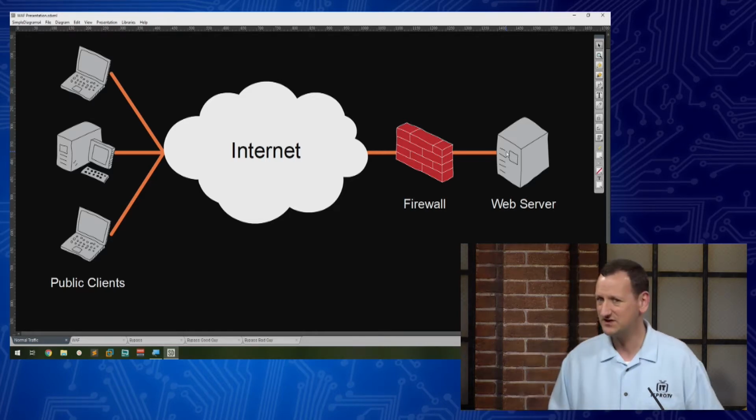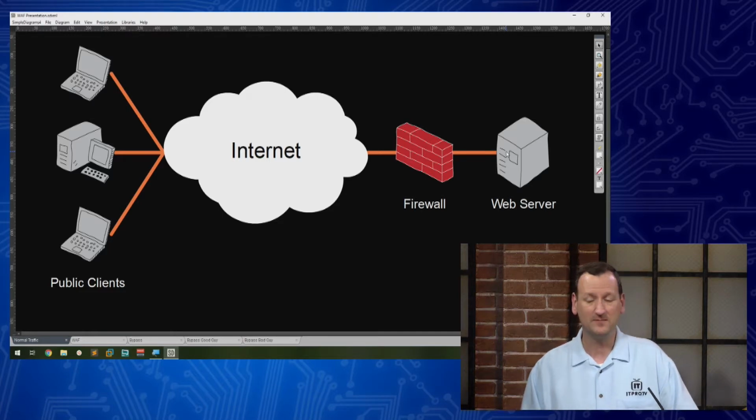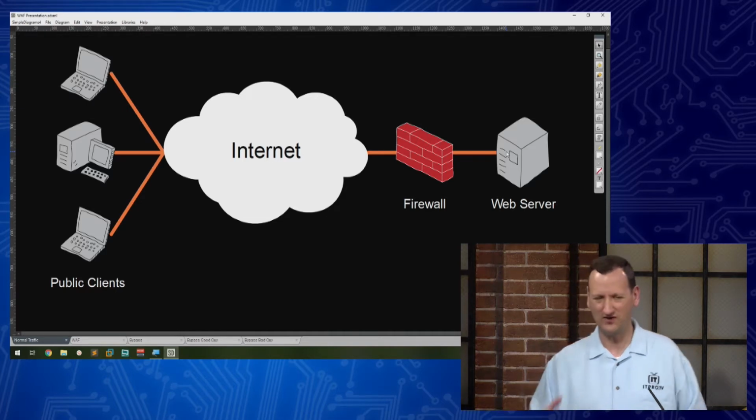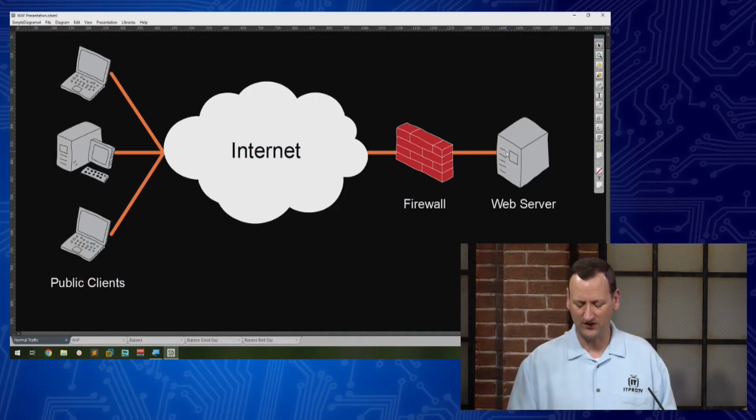Now, there's different terms that are out there for this. A lot of people call them ALGs, or application layer gateways. If you have Cisco ASAs, it's referred to as an ALG. If you're dealing with pfSense firewalls or Juniper SSGs, they call them WAFs there. And there's a number of other ones that are out there.